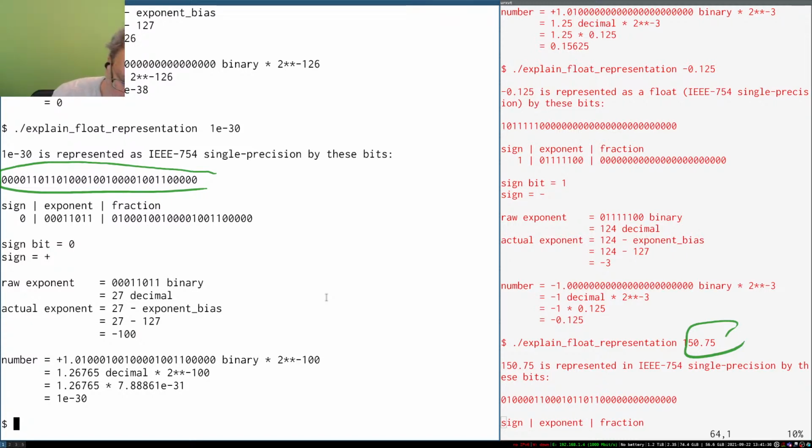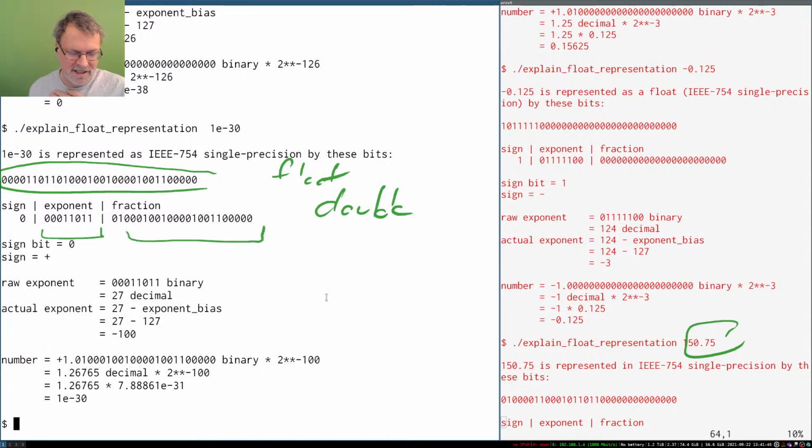Now you're saying, Andrew, you're only telling me about float. Double is exactly the same, except the exponent has more bits and the fraction has more bits. I don't remember what those are. Zach or Dylan, can you remind me how many bits in the exponent for a double? It is exponent 11 bits, fraction 52. All right, so for a double, 1, 11, 52.